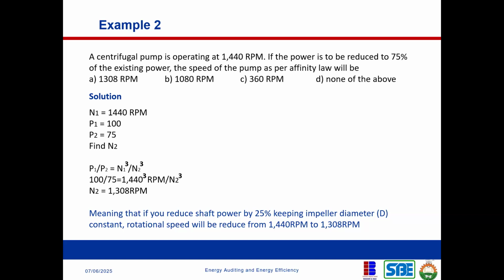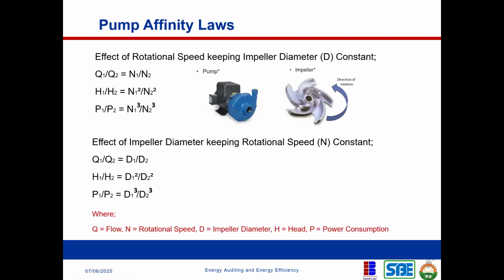Now the speed of the pump as per affinity law will become what? We know the original speed. It was 1,440 RPM. Now you reduce the power from the motor using a VSD by 75%. How will this reduction impact the speed of that pump? What will be the new speed of the pump? That's the question they're asking us, right? So there's a formula that connects the speed and the power. All the formulas are stated here already, and that's what affinity law helps us to do. It helps us to understand the relationship between all of these variables.